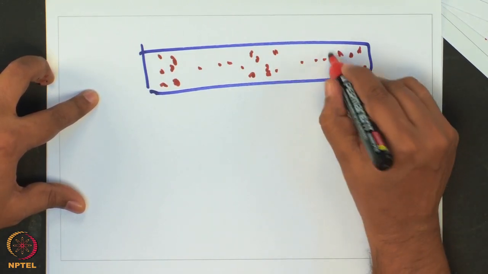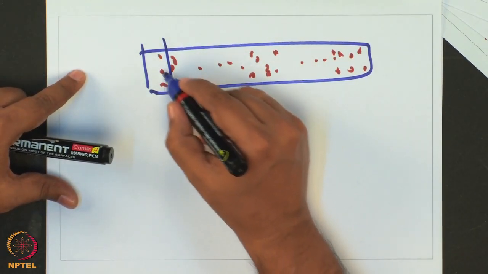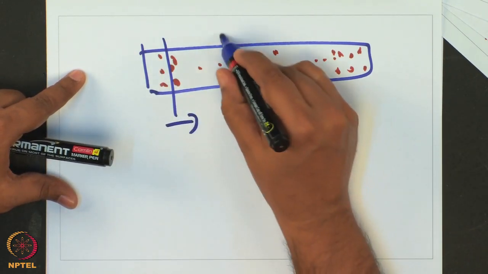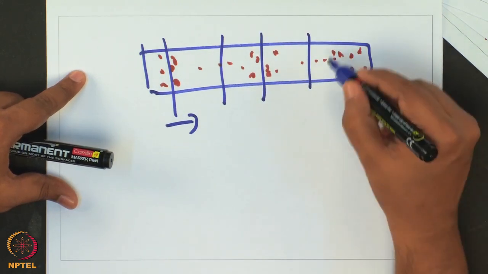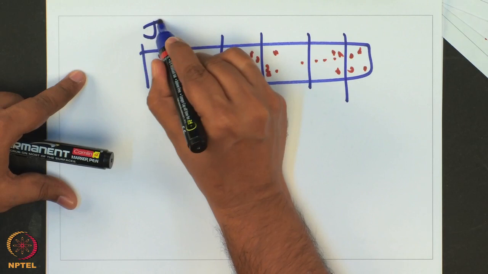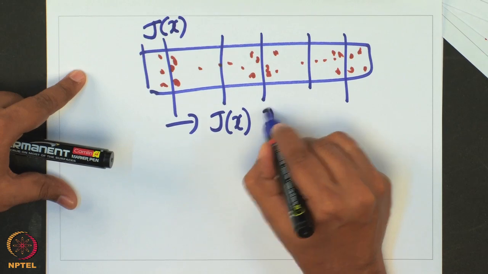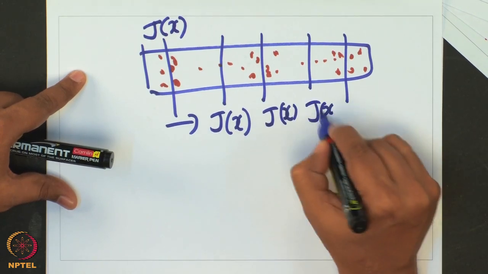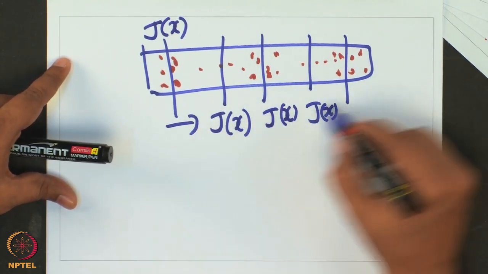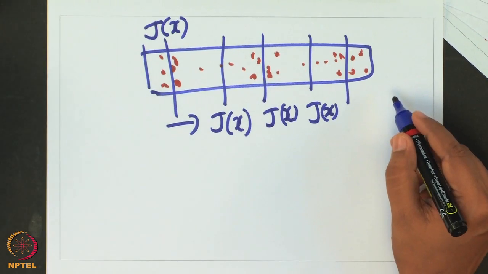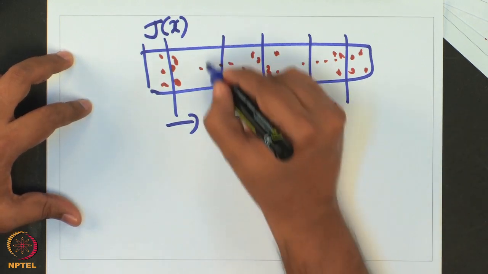the current here would be very large because there are a lot of molecules, so they will flow, while the current here would be very small, the current here would be large, the current here could be small, and the current here could be large. So J at this x point would be different from J at this x point, and different from J here and here. J at different positions of x would be different. So J is a function of x. This is something that we know. Now, let us think of J. What is J? J is the flow.